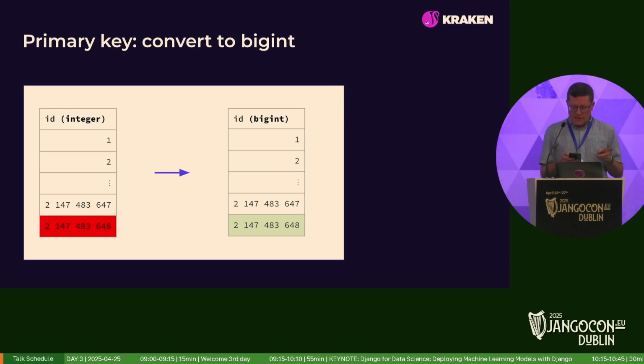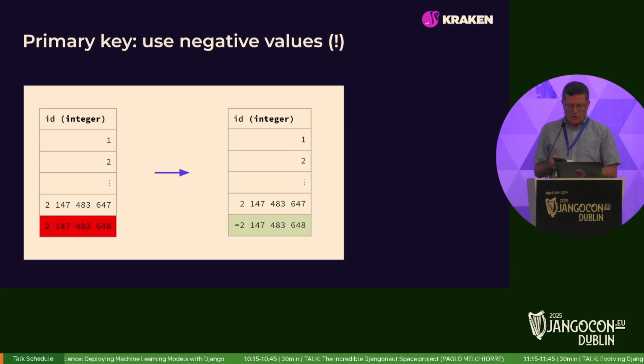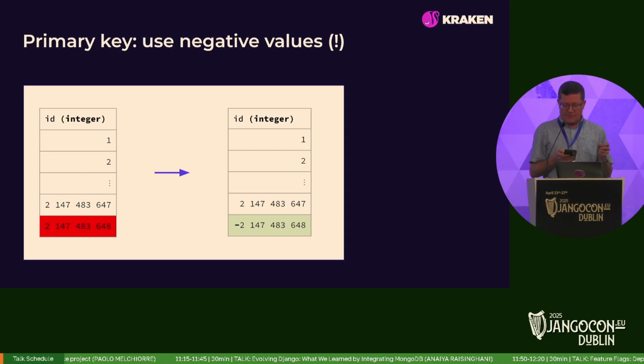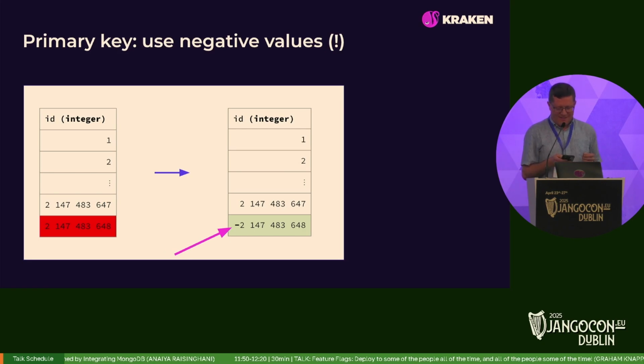When I showed this slide on Wednesday, I lied. I'm sorry about that. I said that a table with an integer primary key can have at most around 2.1 billion rows. But that's not true. It turns out that you can reset the Postgres sequence that supplies the primary key default values to negative 2 to the 31. And that's the little negative sign down there at the bottom right. Django is fine with this.